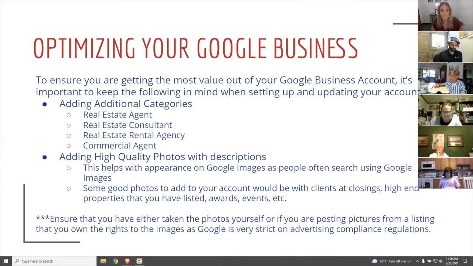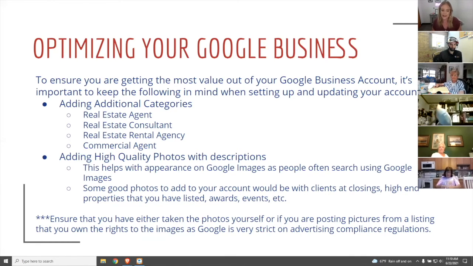So Google Business categorizes businesses. Some common categories, like you would be typing in, okay, I'm a real estate agent, real estate. So you can put in real estate agent, real estate consultant, real estate rental agency, if you're a commercial agent, those are some different categories, but Google has set categories themselves.